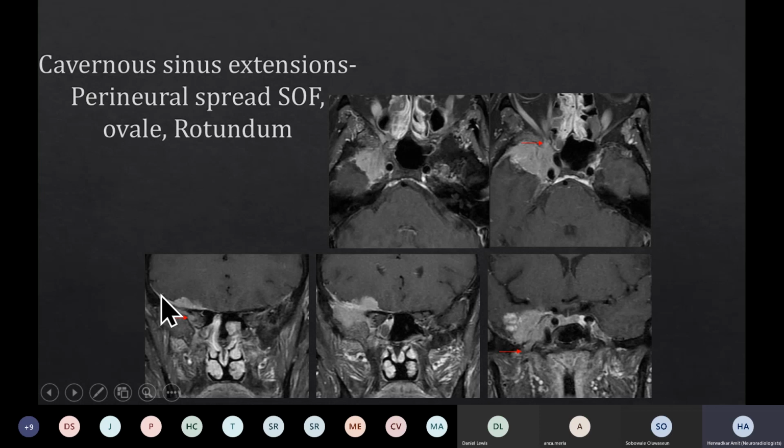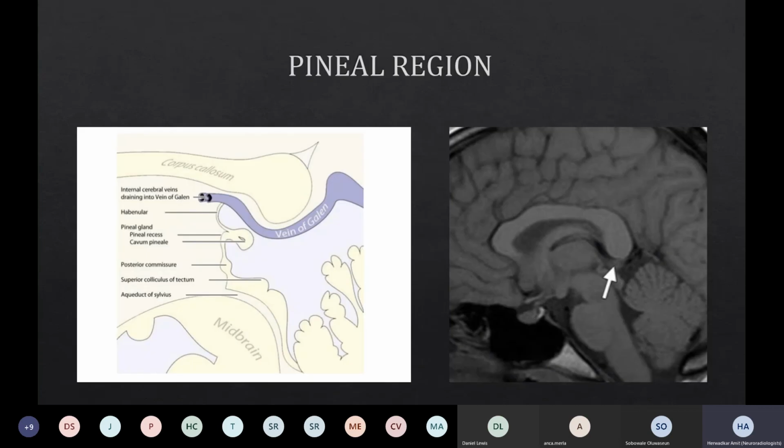So again, the anatomy is the same. This is the lesser wing of sphenoid terminating, coming into the anterior clinoid process, and this is the superior orbital fissure. The optic canal is going to be here, so it's starting to encroach into the orbit over here. And this is another patient with the same tumor. This is the foramen ovale with the contained mandibular nerve which goes inferiorly, and here you can see the tumor encroaching into the foramen ovale and the mandibular nerve on the right hand side. So this is perineural disease, but we'll talk about that in detail next time.